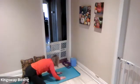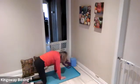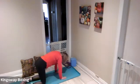Now let's come back up. Bring our knees in so that they are underneath our hips again. Make sure our arms are directly under our shoulders. Our feet can be flat or our toes can be turned under, whichever feels better. And let's move into spinal balance.